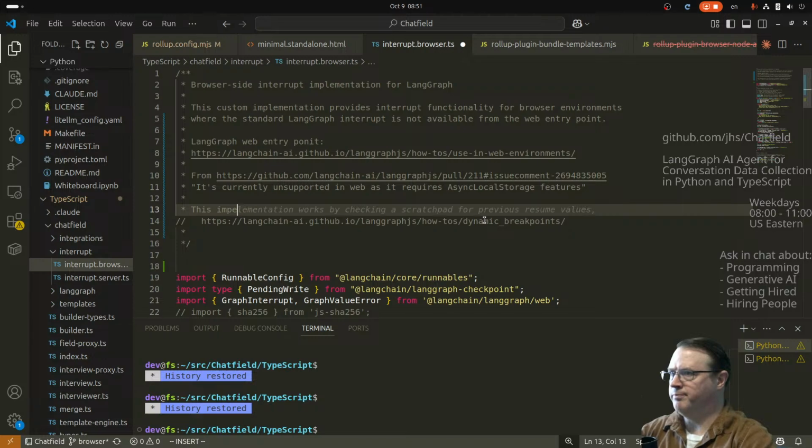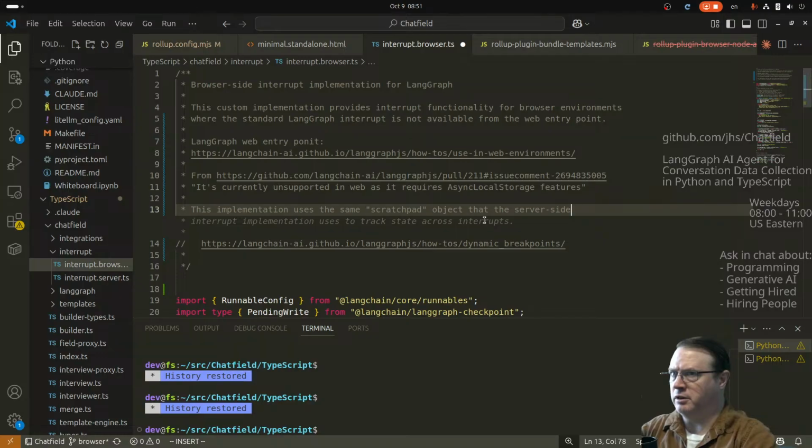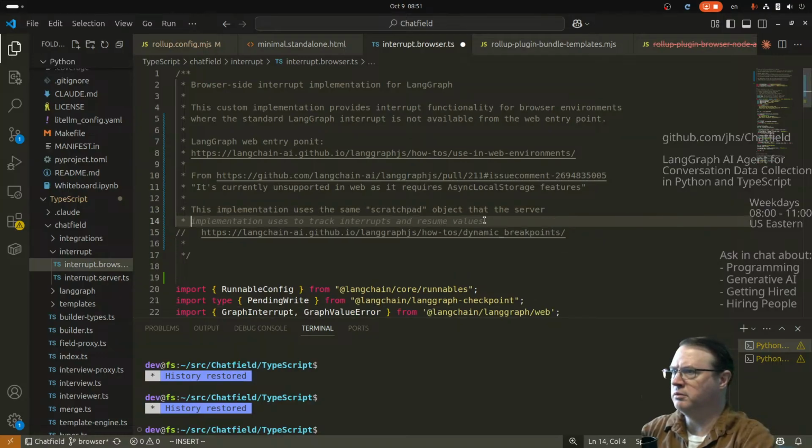this implementation uses the same Scratchpad. Yes, Scratchpad like data object that the server implementation uses, yeah, exactly, to track, interrupt, and resume values. Exactly.